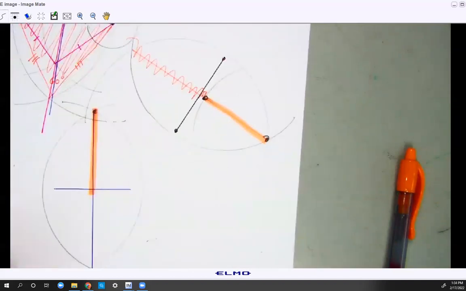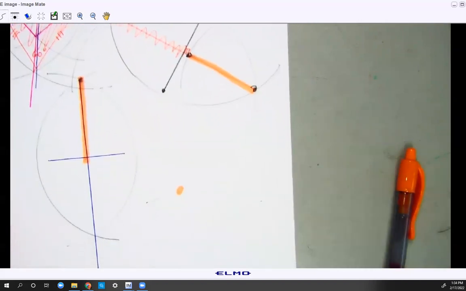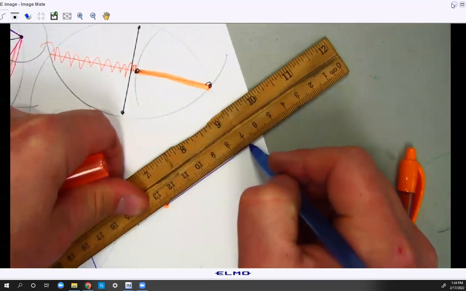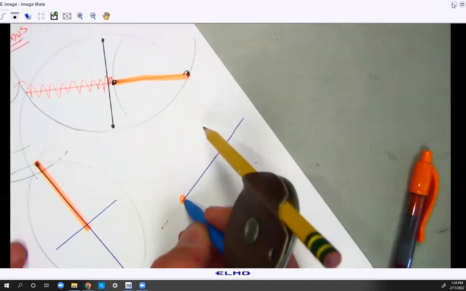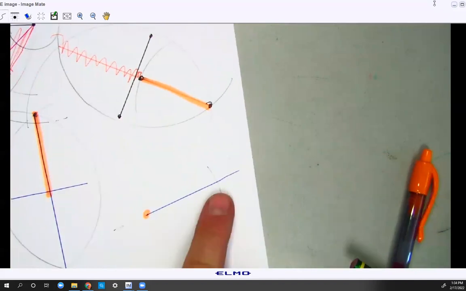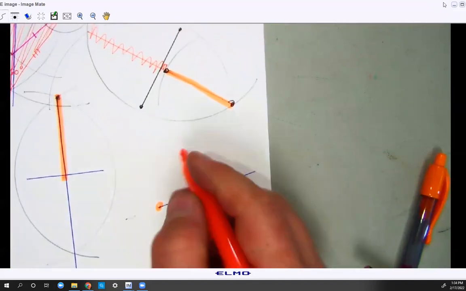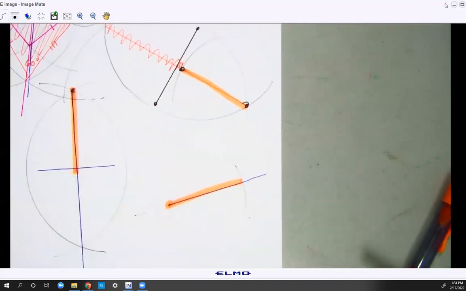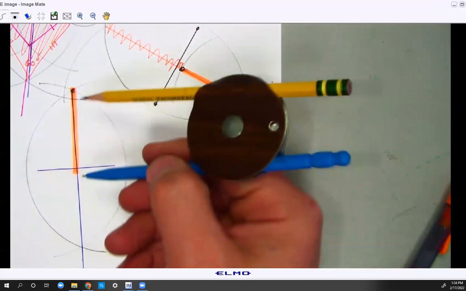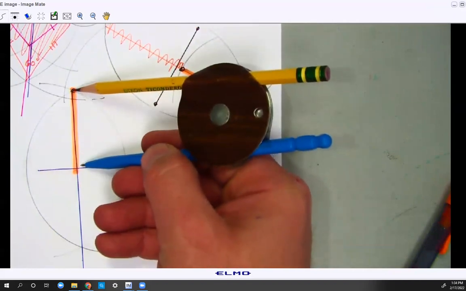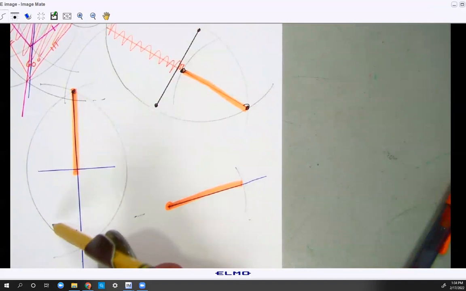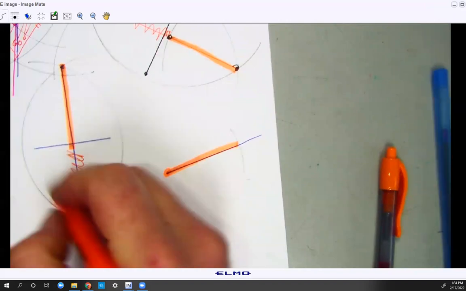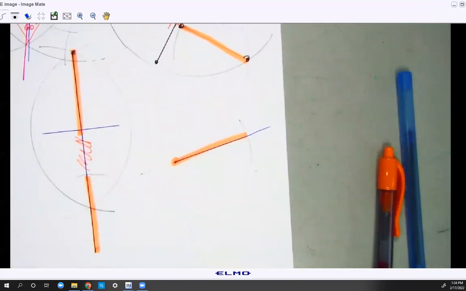Now maybe you want to just do it somewhere else. Start with a point. I like to start with a line. And I will just cut this line off where I don't need it anymore. So from here to here is the same length as that one. And all I did was make sure my compass was set to this length. So I can go around cutting lines wherever I want to, and they'll be the same length. Get rid of all this, and this section is now the same length.